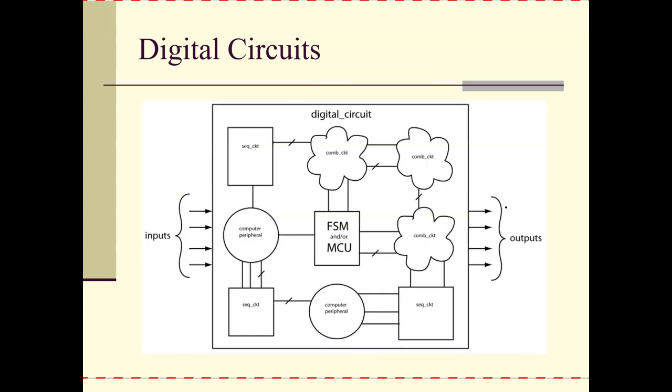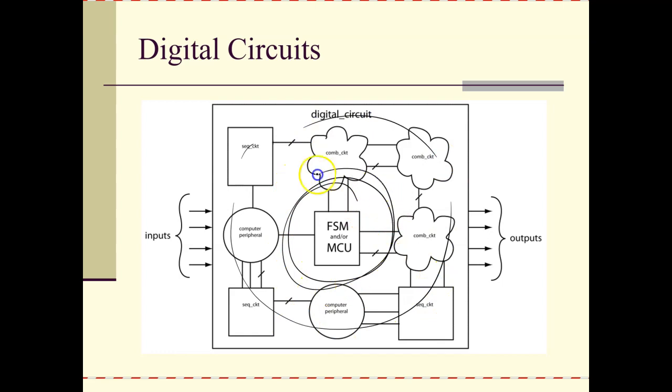So this is our new circuit here. It has a bunch of modules inside that are talking to each other, but they're under control of the state machine, or I said a microcontroller. Now, in 133, we control our circuits with state machines. Essentially, what we're going to be doing in 233 is developing a microcontroller, which can also control digital circuits.